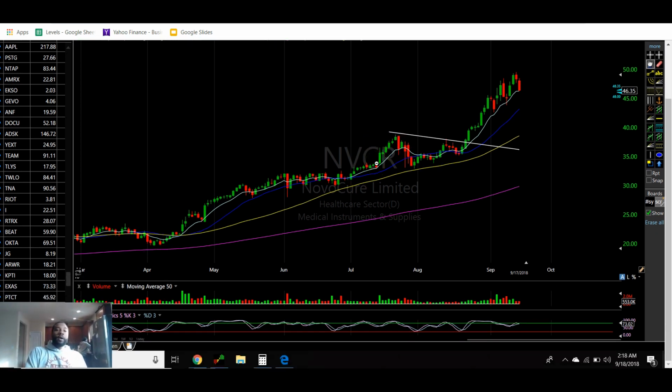See, what we're going to start to realize is that each setup is unique in its own way, but in a lot of ways, these setups are part of each other. Like the pullback could be the first part of a flag, or it could just be a pullback, pullback, pullback. Or, like I said, it could be the first part of a flag. Pullback, bounce resistance, pullback, bounce resistance, break resistance. And then you have your flag. You have your pullback, bounce resistance, pullback, higher low, breakout, right?